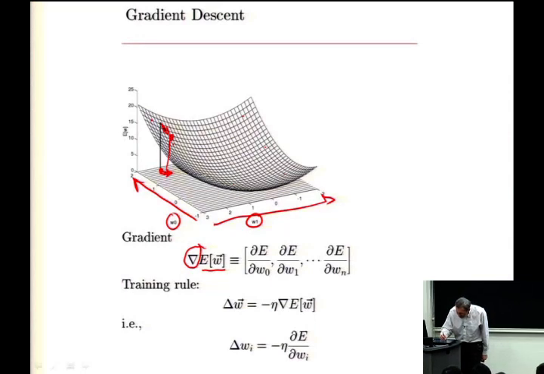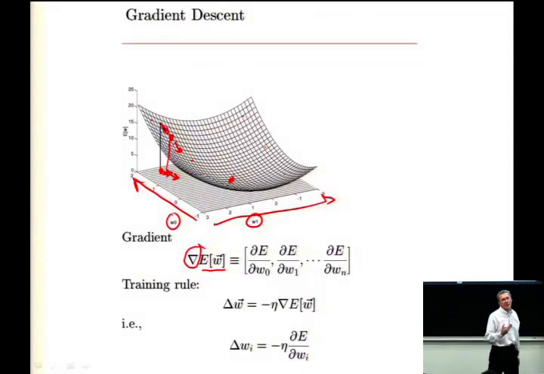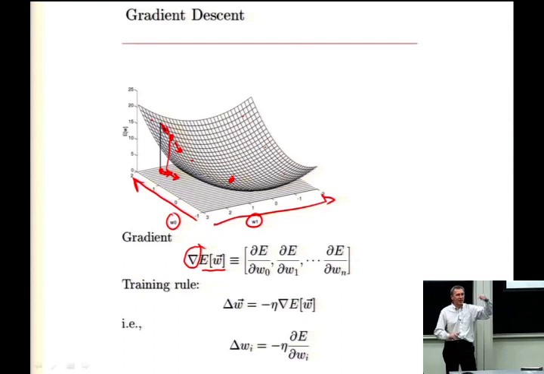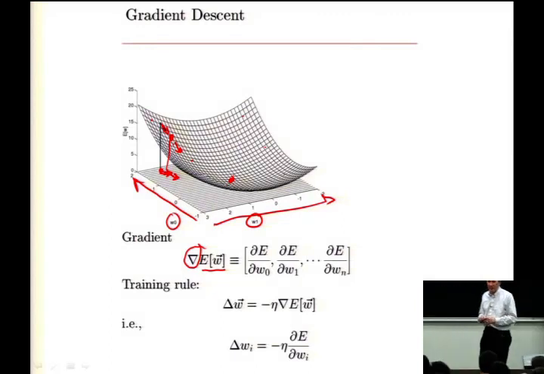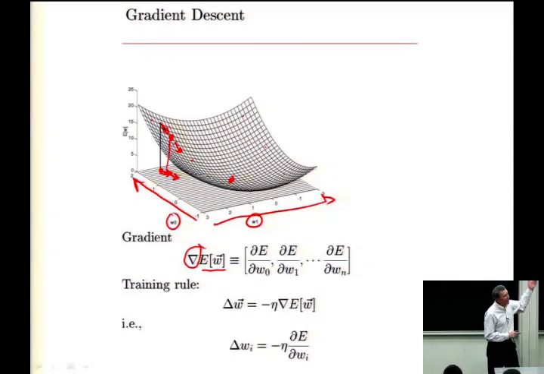And now we get a new value and the new derivatives. We calculate those new derivatives, and then we take another step. And if we keep doing this, we'll keep going downhill until we get to the bottom of the thing. So it's an iterative procedure for hill climbing or hill descending, depending on whether you go up or down relative to the gradient. And if we have a function with a single optimum, then we're going to get to that optimum.